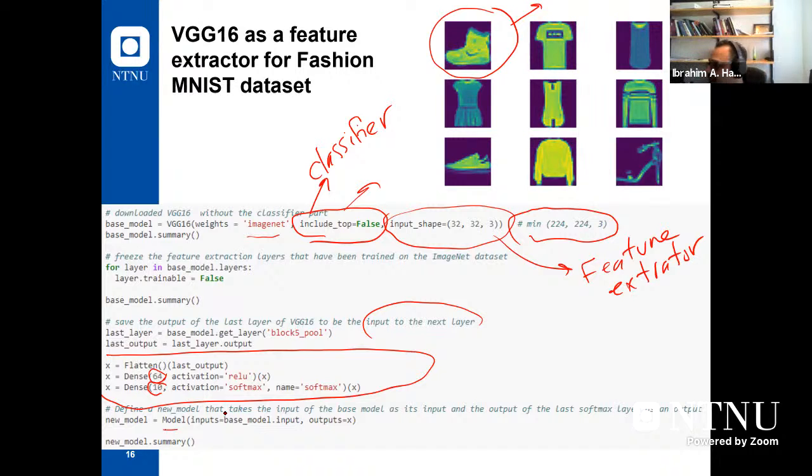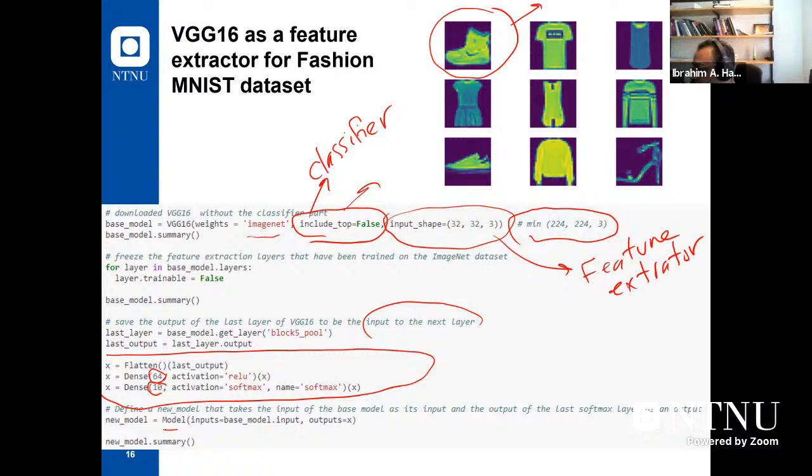For the new model, I use the Model API, not Sequential. As I told you before, in Keras you can use the Model API or you can use Sequential. When you use the Model API, you can get access to intermediate values. If you want to plot feature maps, you need to use the Model API. I created this base model, and I can use it for generating feature maps.